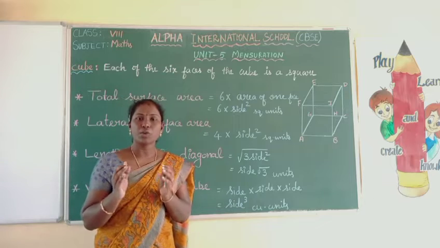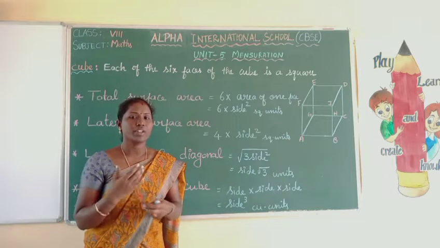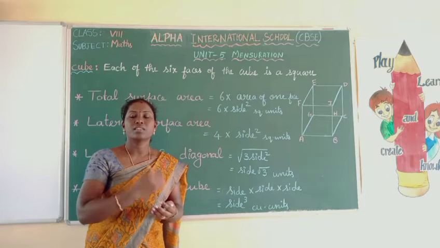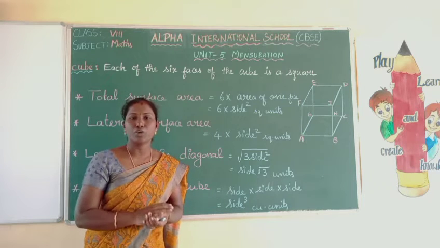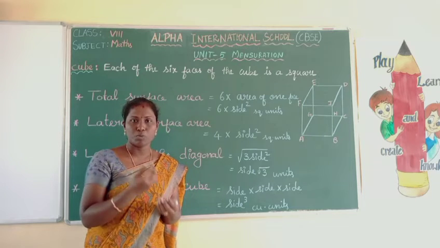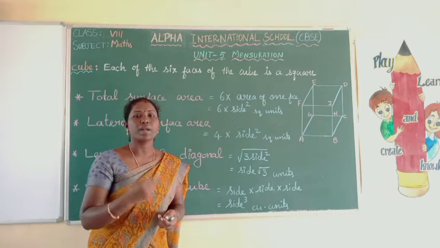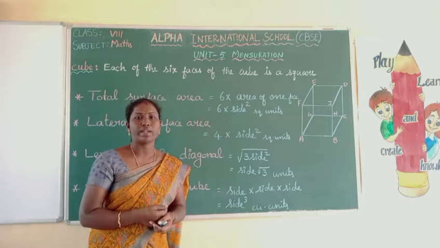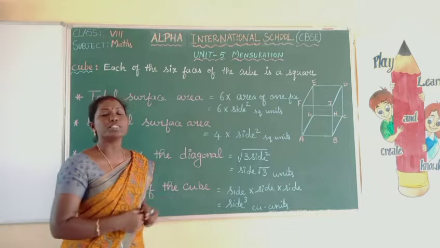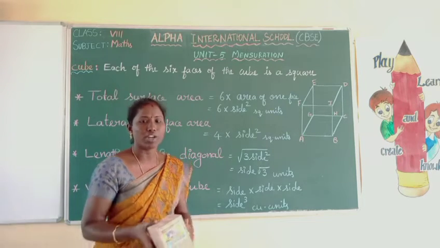As we discussed about the cuboid, after the class have you seen the things around you? What are the shapes of cuboid? Some examples: fish tank, match box, your textbook or notebook, pencil box. These are some practical examples for a cuboid. Likewise, a cube is also a solid with 6 faces.